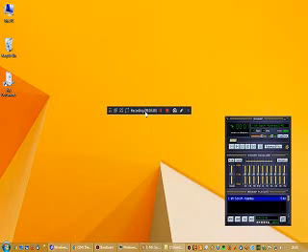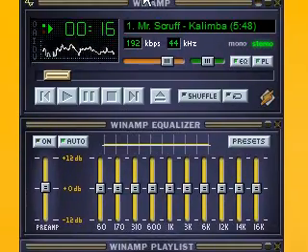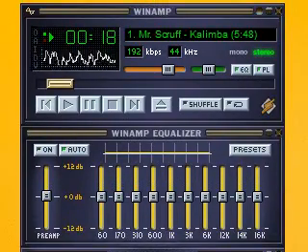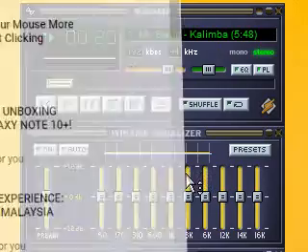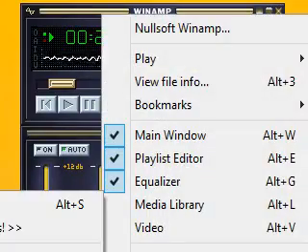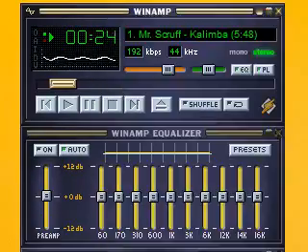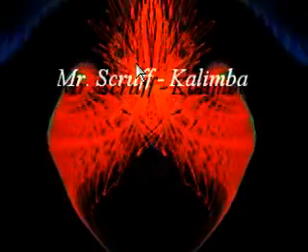Basically, you've got this visualizer here. You can right click here where the visualizer is, click start plugin, and then a huge box will come up. You can resize it, just make it small for the second, and put it above Winamp. You can see it's doing a little visualizer here.